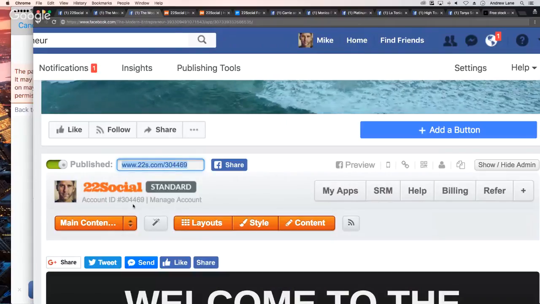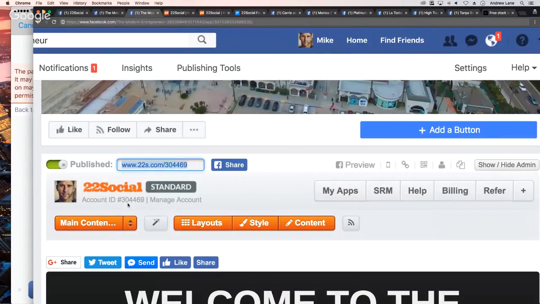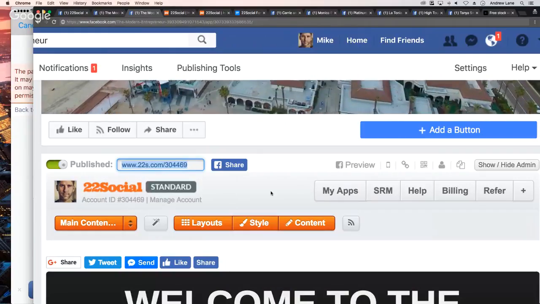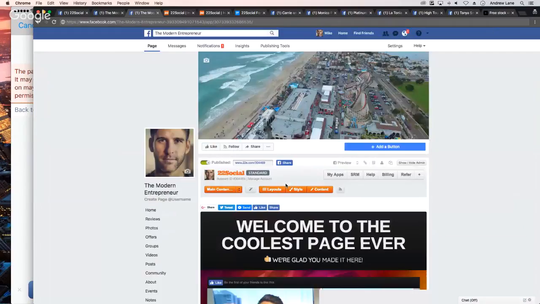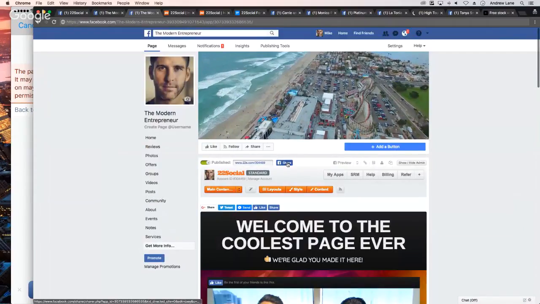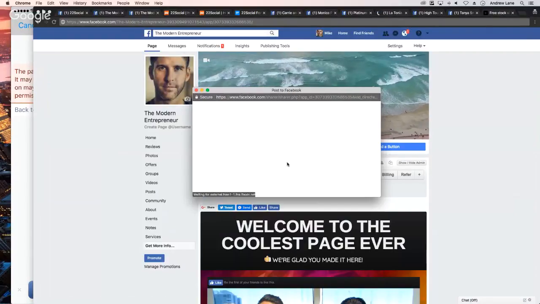And you can see it use the account ID number. If I had put in a username, it would put the username there. But the account ID number is the default. Let's zoom out. And if I click Share, you can see actually what it looks like when you share your link. It's going to have some generic stuff loaded in.